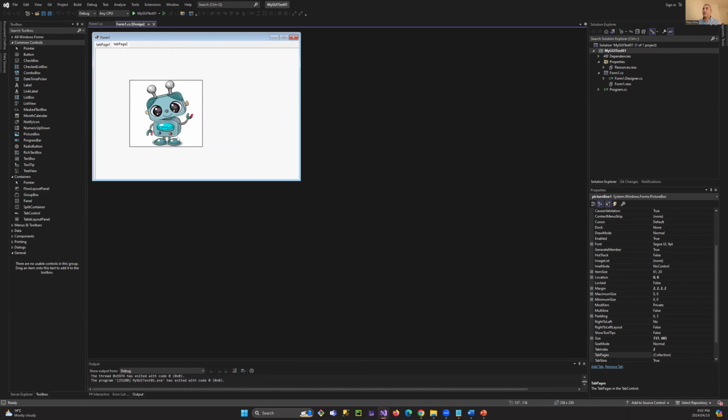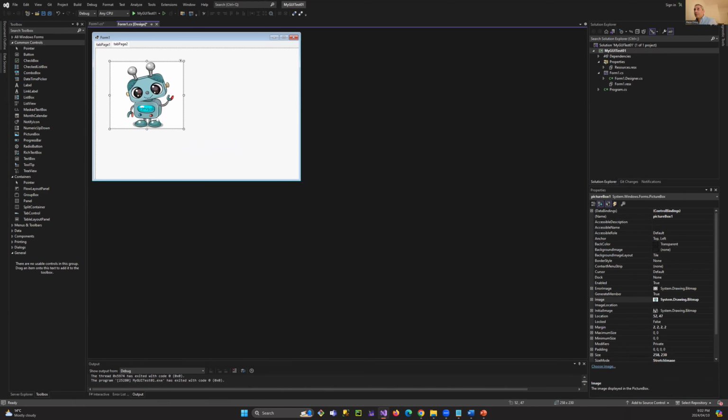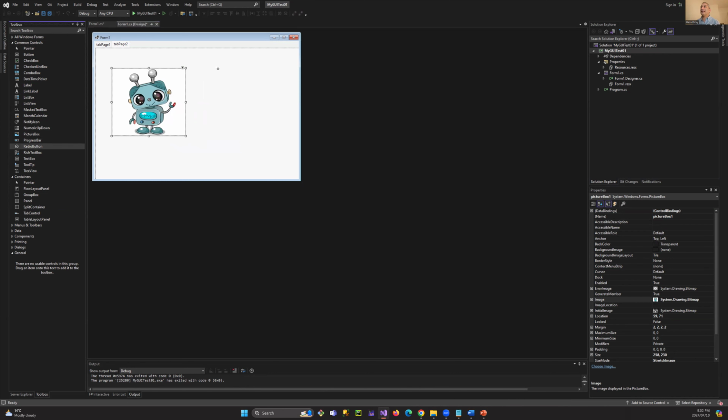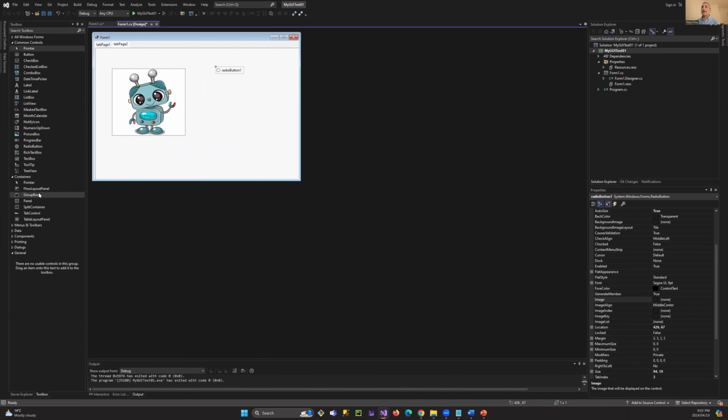Let me show you one thing, and it's going to be part of the slides. If I say radio button here, and another radio button there, right? And if I say another radio button, you know the difference between checkboxes and radio buttons, guys.